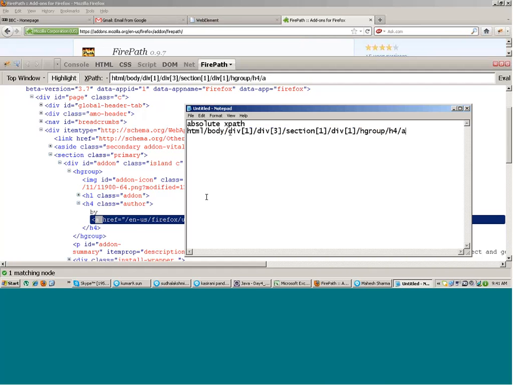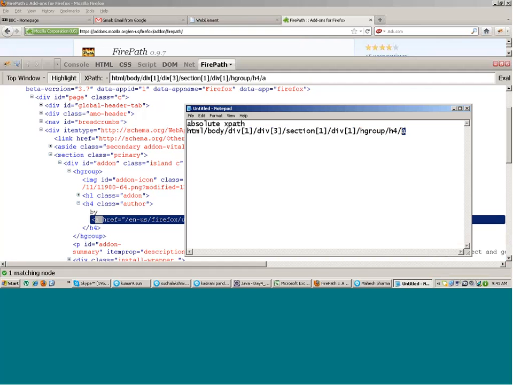This XPath is not good because it starts from the HTML base of the document. Suppose tomorrow the page changes and something is added in between the HTML tag and the anchor tag, which affects the XPath, right? So my XPath will go for a toss. I'll have to make it again. XPath can be used to identify the objects, so the object would also not be recognized in case the XPath changes.